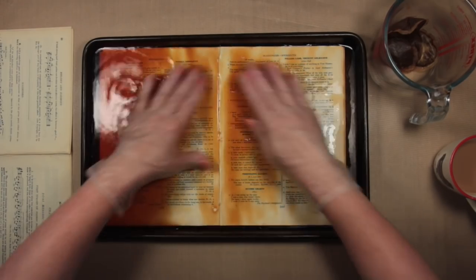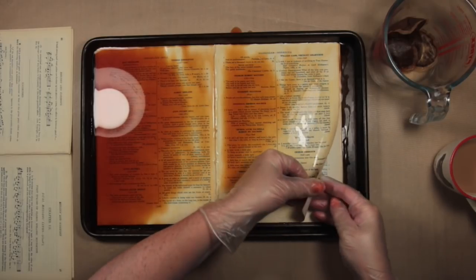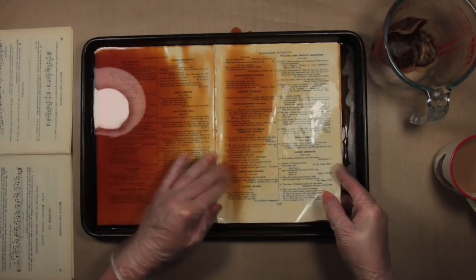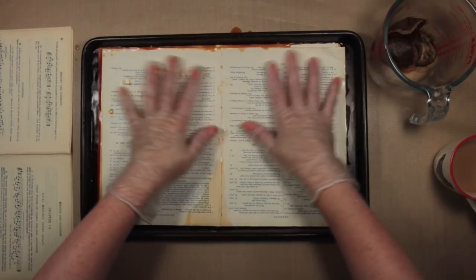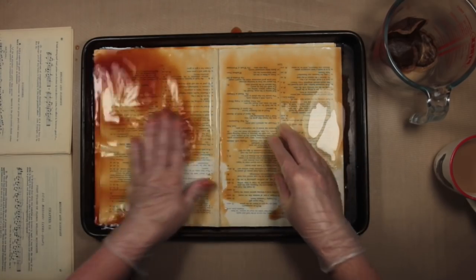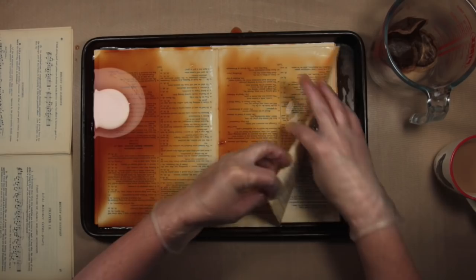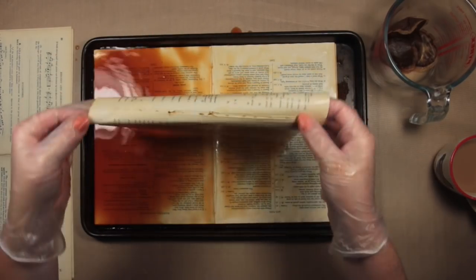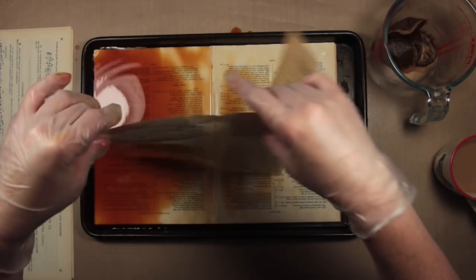Now I'm going to pack this down and make sure all of the water has soaked into all of the paper. This is just the top layer — so it's all on this first layer and there's none on the pages below. I'm going to turn my pages in their little bath of tea and encourage the tea to soak into all the pages. Then when they're all soaked in I'm going to carefully lift them up, take them outside, and create sun-dried paper. Once I've done that I'll bring this back indoors and show you how it's turned out.